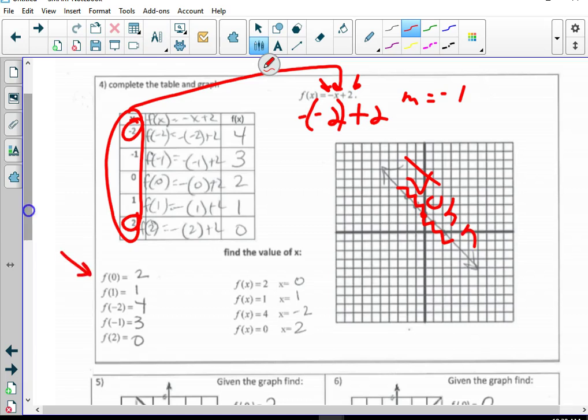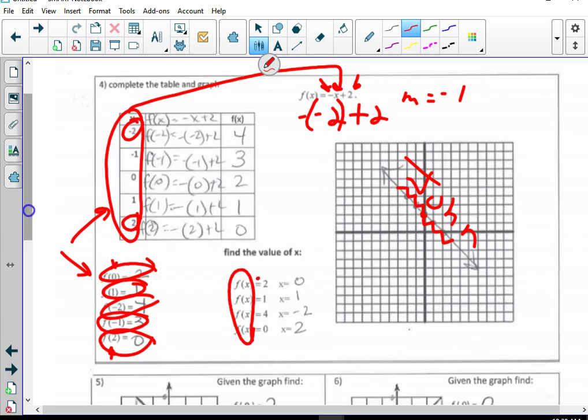Now, this right here is more the same of this. You're literally just plugging these x values in and getting y. We already did this one in the table, -2, 4. We already did 1, 1. That was just copying. -1, 3, you already had that one. And you already had this one. They were all the same thing, just in a different order. So you already did it. It's just a different way of writing it. But what you do need to realize is these go in here.